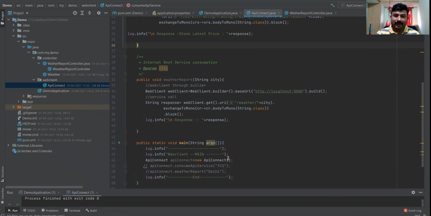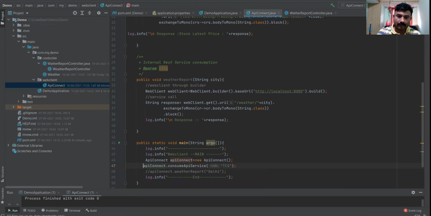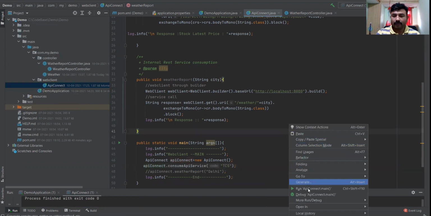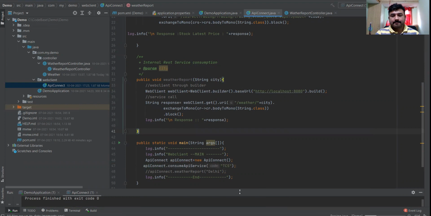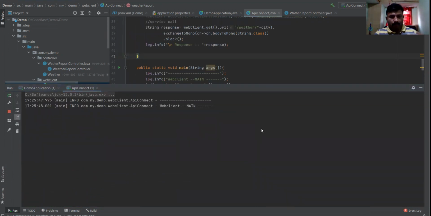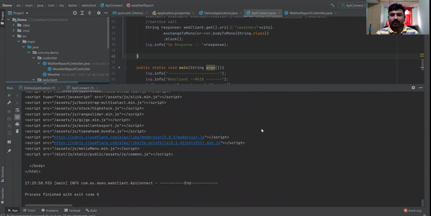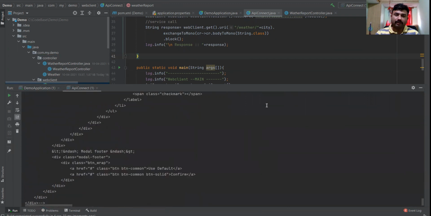So why is it not printing? I actually commented. Wow, this is interesting. So it's working as usual. So there is no difference.